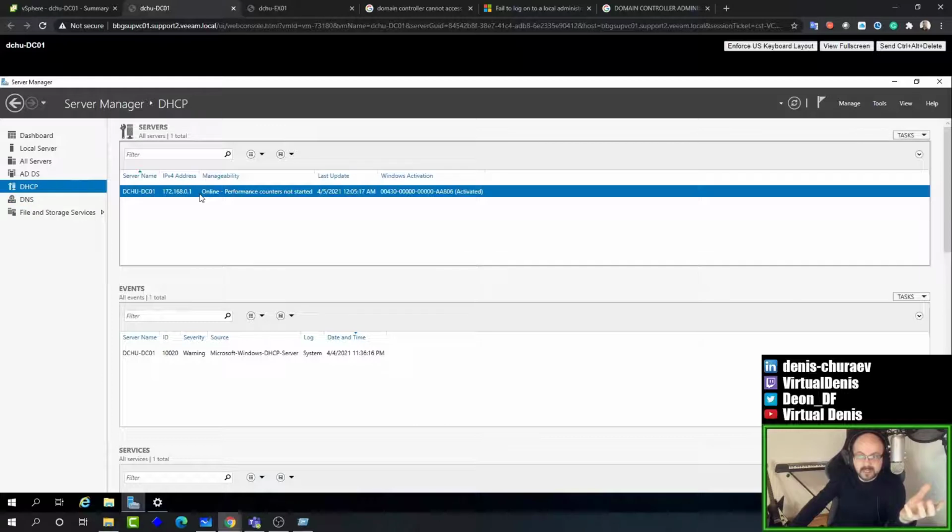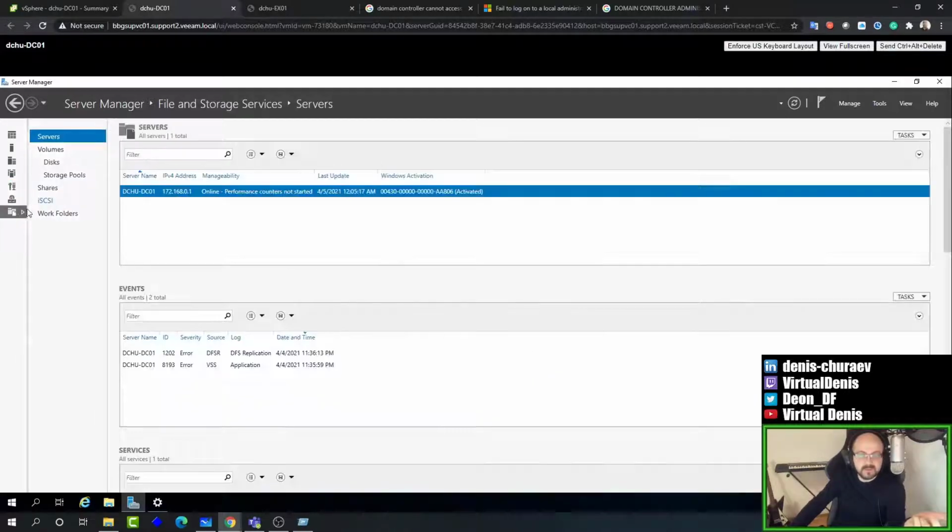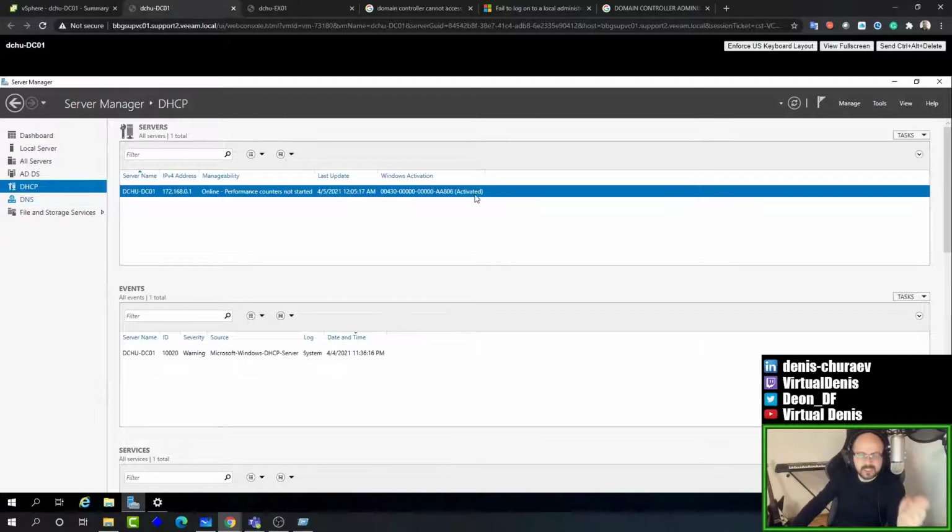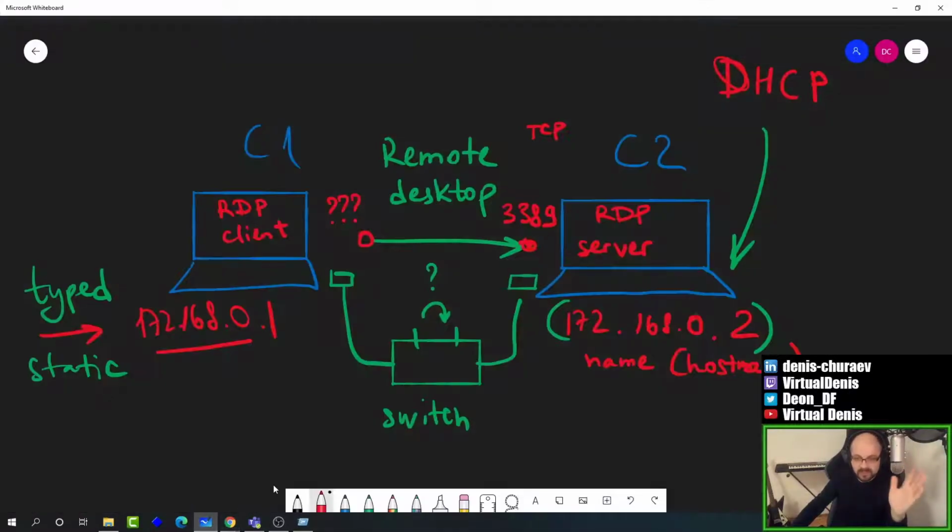So here you can actually configure DHCP, and if you're curious how, look up my previous video about the stream where I set up the domain controller, and you'll see the settings both for DNS and for DHCP. Right now, I just want you to be aware that these services exist, and DHCP gives out IP addresses and DNS gives out names.